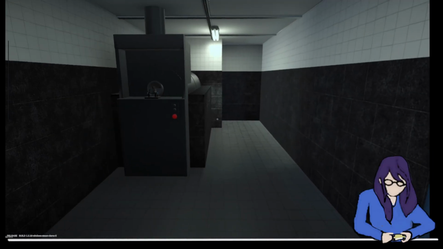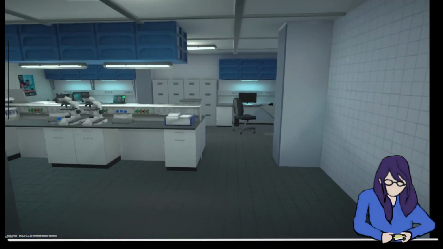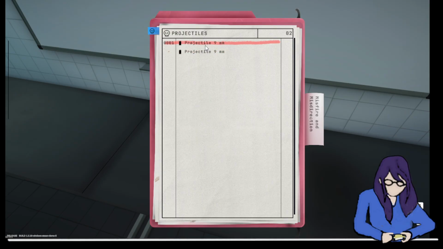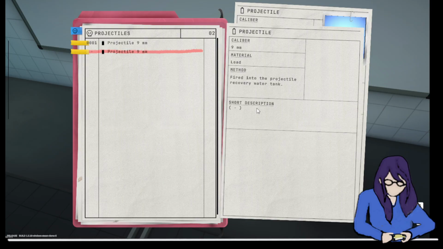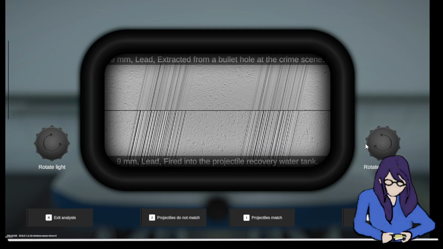Now what? We go back in here. We gotta compare them both, right? Rotate. They don't match.